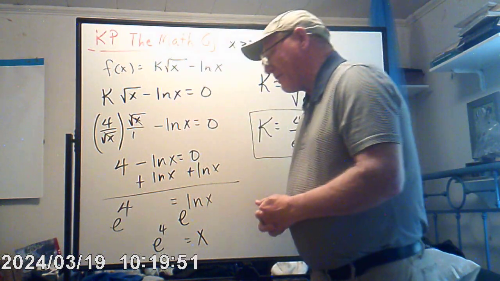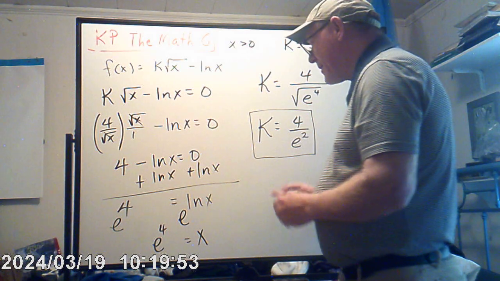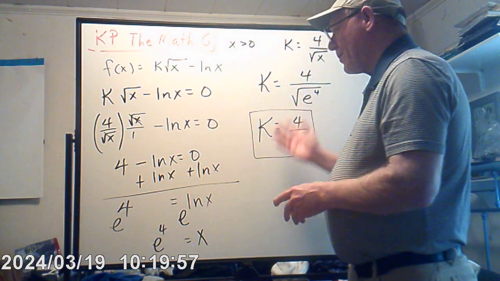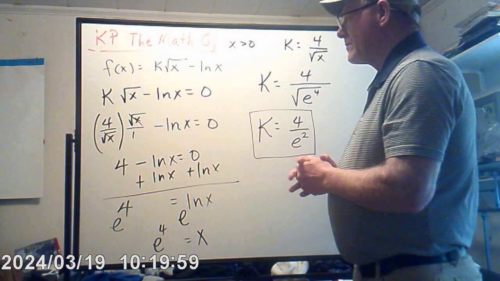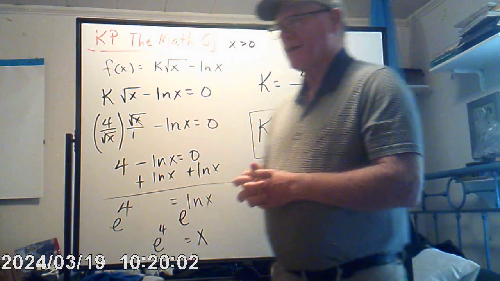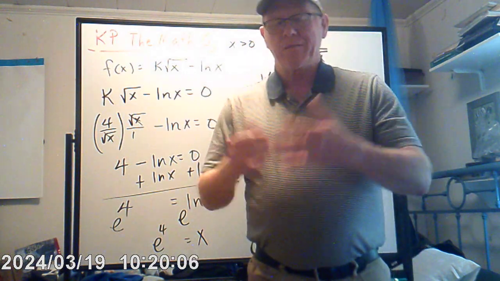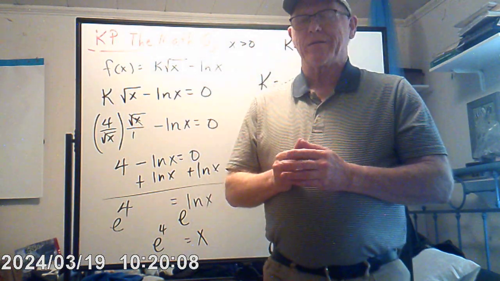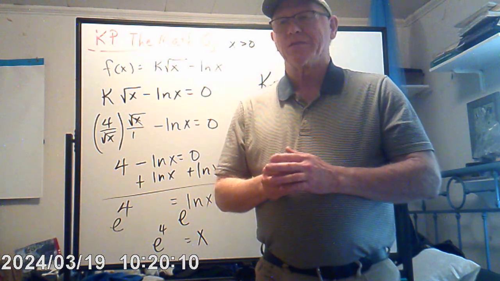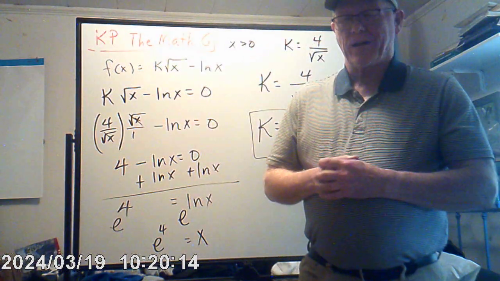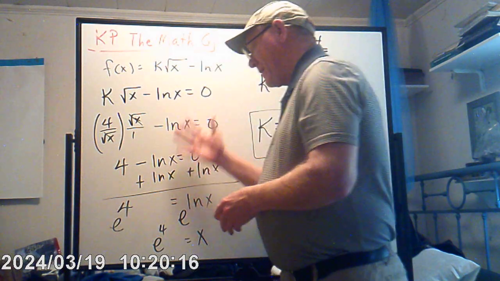Okay, could we solve for k and still get the same thing? Yes. And I think this turned out to be a little bit shorter than solving for x. Solving for x took a little more time, a few more steps to get x by itself. But that's okay. Either way you want to do it, it's fine. But this is really nice.